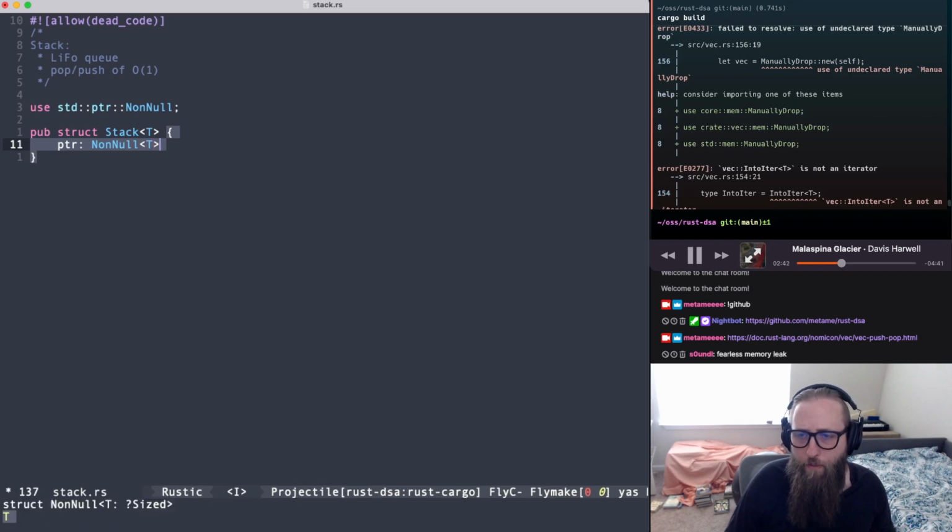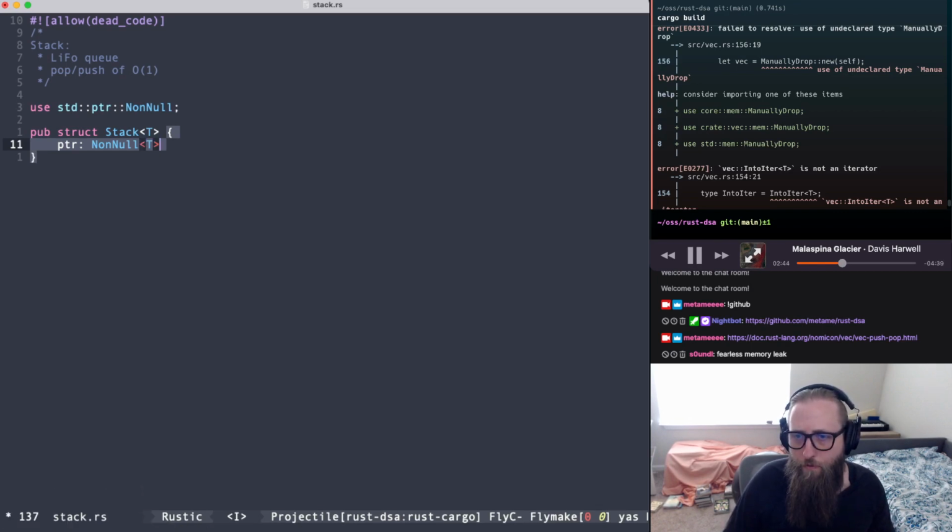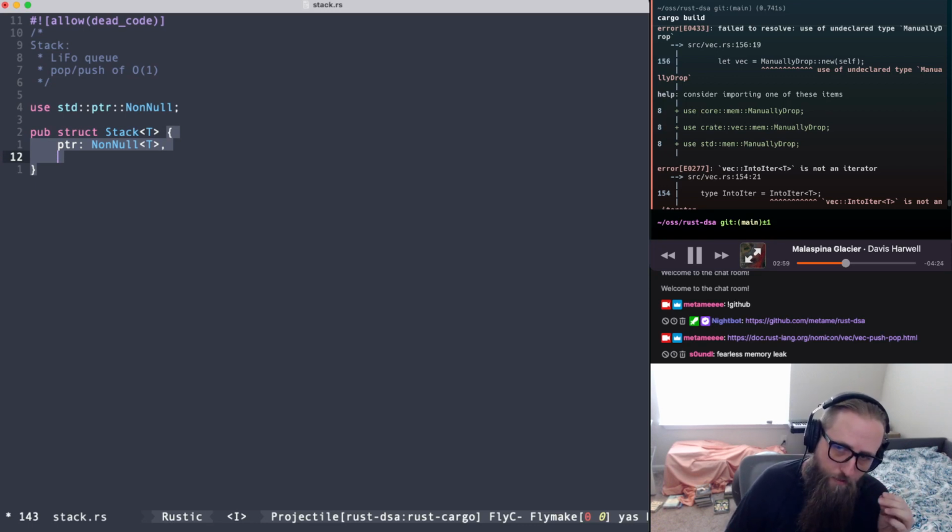Okay, so we're going to have a NonNull pointer over T, and then what else do we care about? We care about the inner capacity. Actually, we know. Hold on a second. We got our pointer. We've got our length, right? We need to know our length.